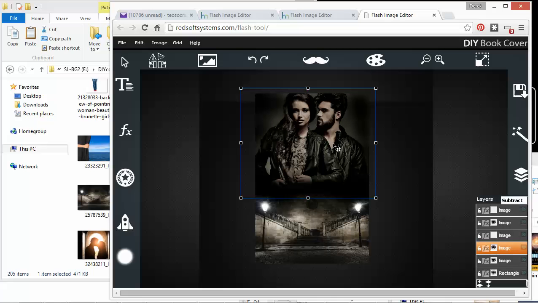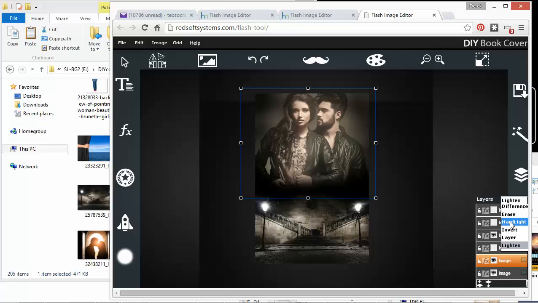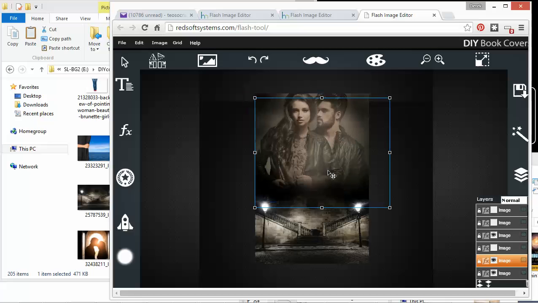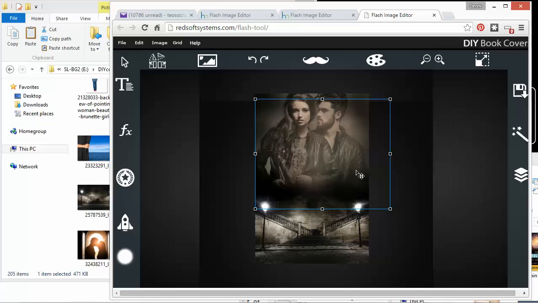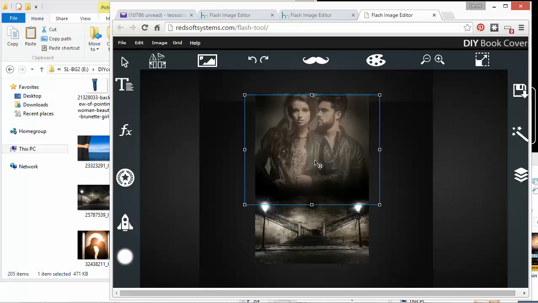I could also do something really much darker like that. But even if I just set it normal, I can put it over here, and it just makes it a little interesting, especially for a ghost story or something.